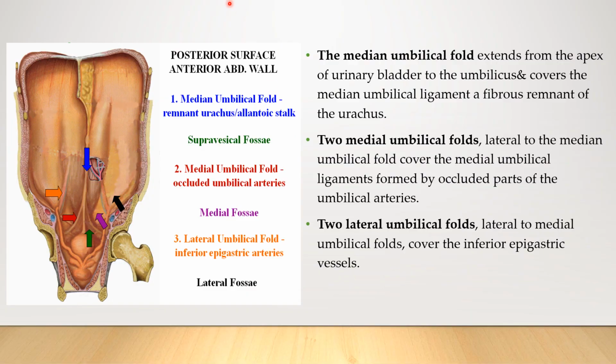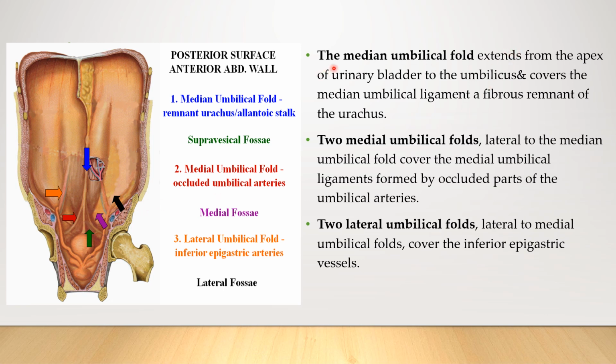So students, over here in this diagram, you see this is the posterior surface, or internal surface, of the anterolateral abdominal wall. We studied that there are 5 peritoneal folds present on this posterior surface, and 1 fold is present on the median plane. This blue arrow shows the median fold, and 2 on either side. You see 1 and 2, and then 1 and 2. Two folds are present on either side of this median fold. So what are those folds known as and what are those folds covering? We'll study them over here.